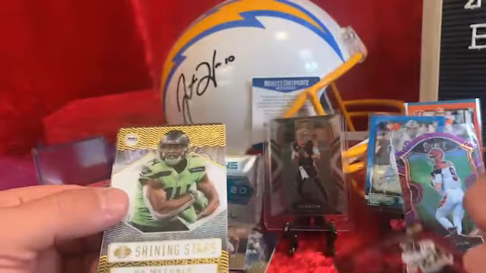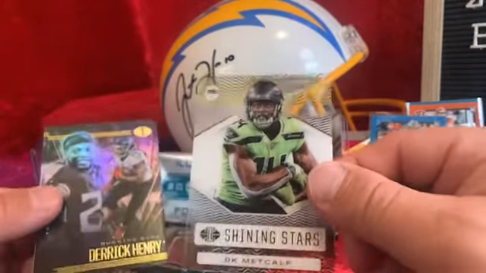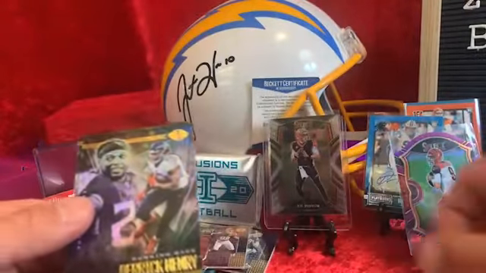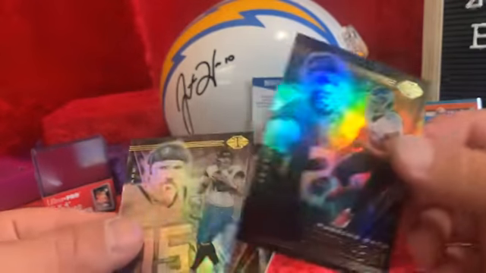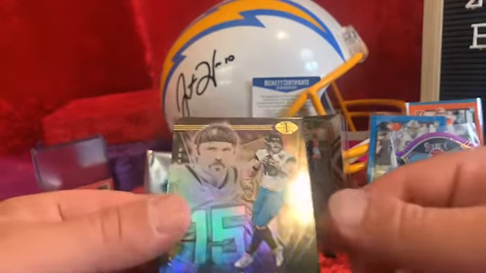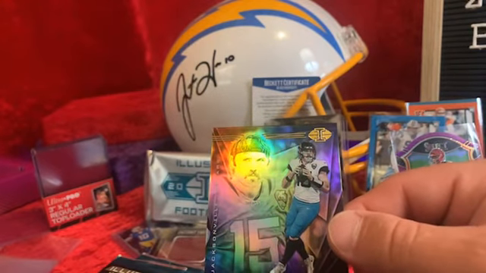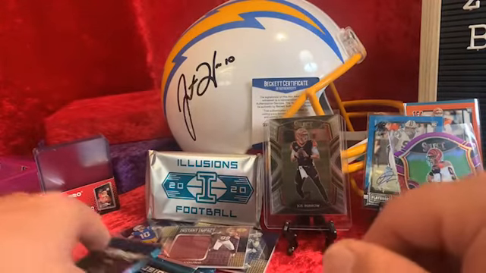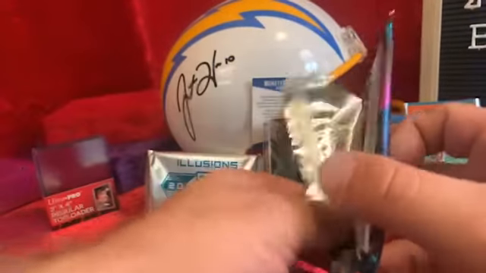It's Leonard Fournette. Nice. D.K. Metcalf, acetate, Shining Stars, Seahawks going out to Bill. Another stiff arm, Derrick Henry, Titans going to Juan. And then we got Jaguars, big old mustache, Gardner Minshew, chewing tobacco with Mike Leach. Jaguars, that's going to Evan. Here we go, on to pack number 7.